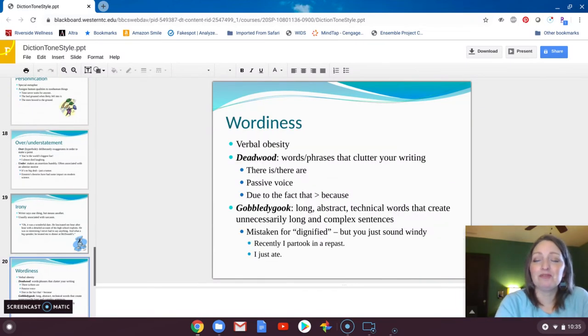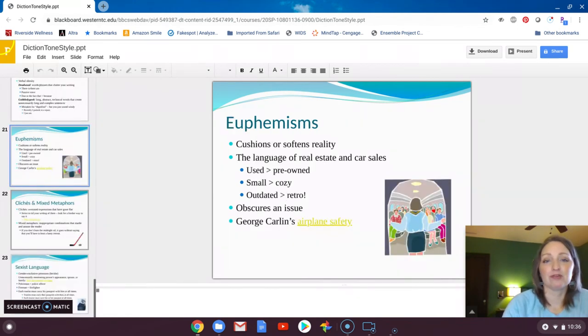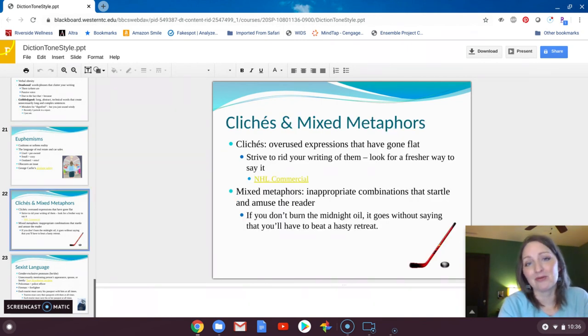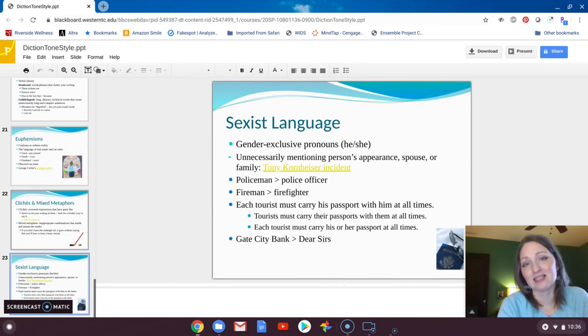And then finally, as you move through, try to get rid of bloated phrases. There is, are, was, and were, things that can be said in one sentence versus five. So due to the fact that is just simply because. That's again one thing that you can do as you make your way through the end of your essay and proofreading. So go through, look at this PowerPoint. The George Carlin piece has some F words in it, so be aware of that. It's an older piece, but he does a really nice job of talking about euphemisms, the way that we soften language, and then being aware of mixing your metaphors and using sexist language that excludes others.